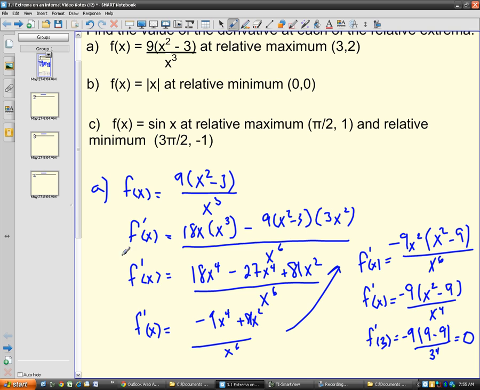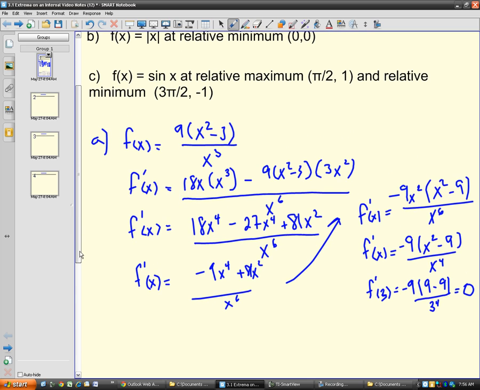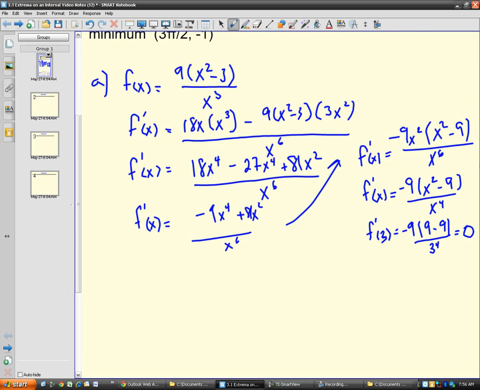So then for part B, I'm going to find the relative minimum of the absolute value function. So if I go ahead and do that, I'm going to say, okay, f of x equals the absolute value of x, and we don't have a derivative function for the absolute value of x yet, so I have to do the limits from the left and the right. So the limit as x approaches 0 from the left and the limit as x approaches 0 from the right could be written as f of x minus f of 0 all over x minus 0, just using our standard difference quotient.